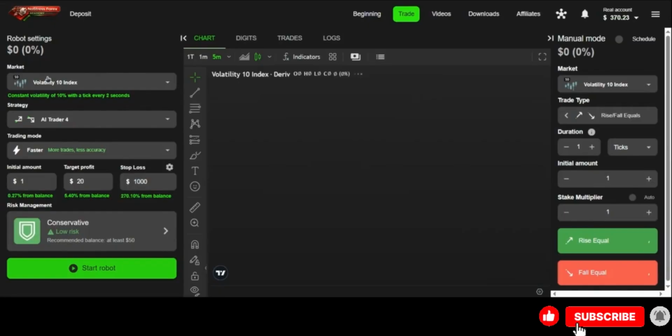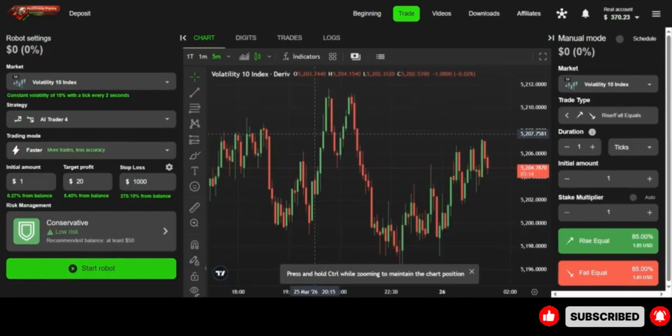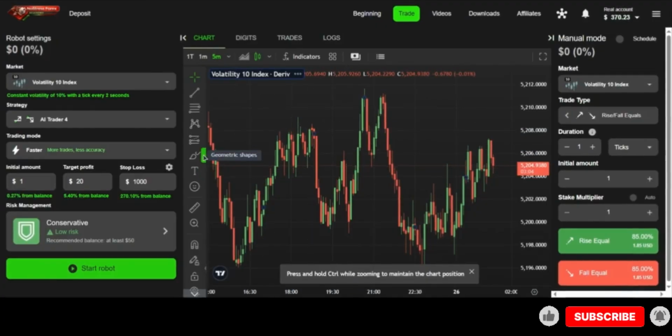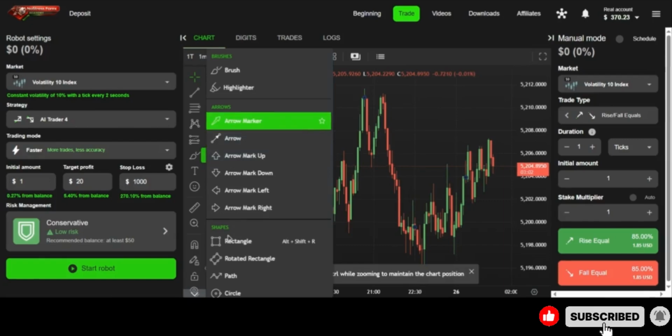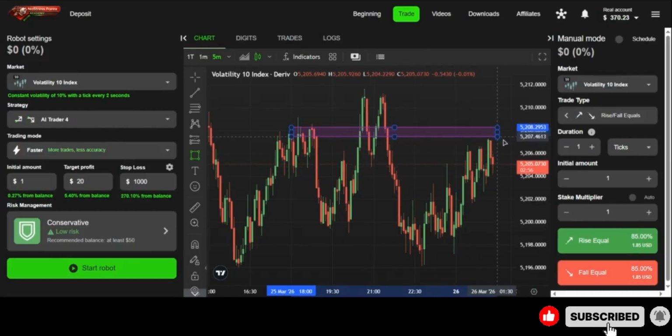And the first thing you have to do is make sure you select the market that gives you the opportunity to use the bot. When you select the market, let's say we've selected Volatility 10 Index, this appears here. This is the same interface you have for TradingView, right? Who doesn't know TradingView? So you head on to this place, analyze the market, and get a trending market. When you get a trending market, you go over to the bot, set it, and tell the bot to trade for you. So this is where you're going to do analysis, and then you come over here to select the bot.